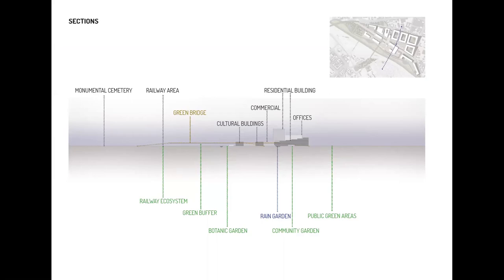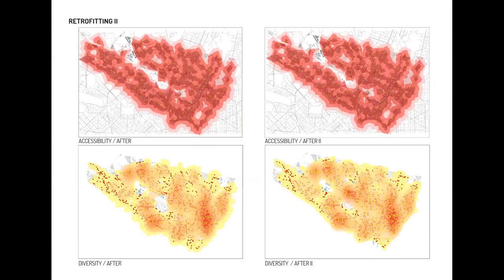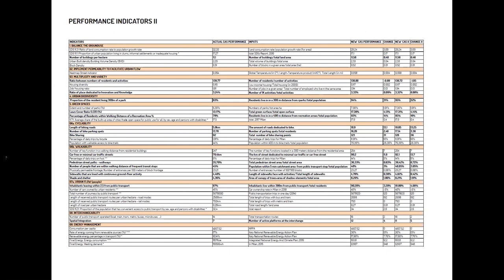The schematic sections illustrate how the blue-green system relates to the built environment, and the longitudinal section is also shown. Then I retrofit the system again. Here I present the parts that caused updates to the master plan. Now the system is performing better in terms of diversity and accessibility. Especially if you pay attention to the maps of diversity, you see that the welcome square has become sort of a center at the intermediate scale, because I tried to organize the functions better in the second master plan. I rechecked the indicators for the second time to see the performances — what you see in bold among the rows are the most improved indicators.